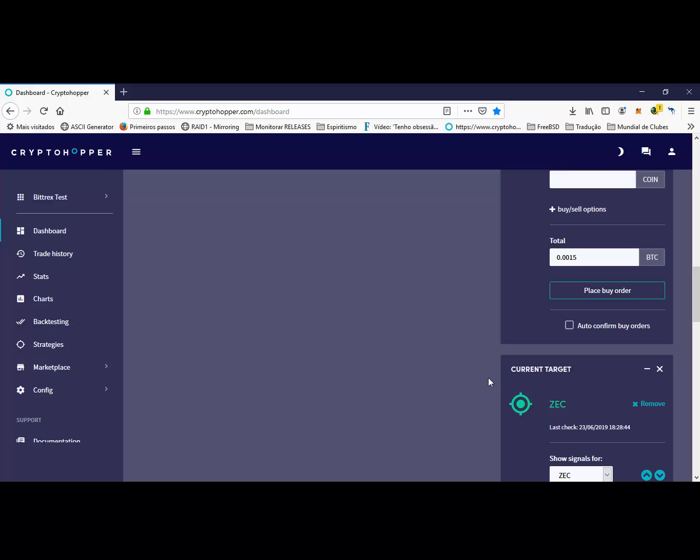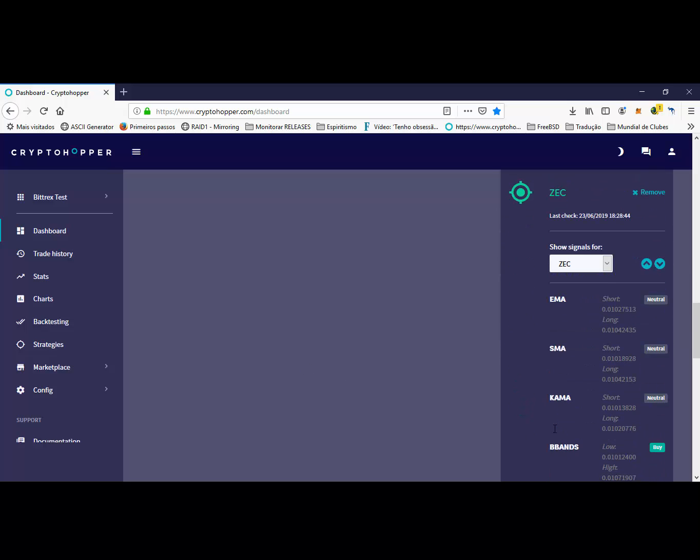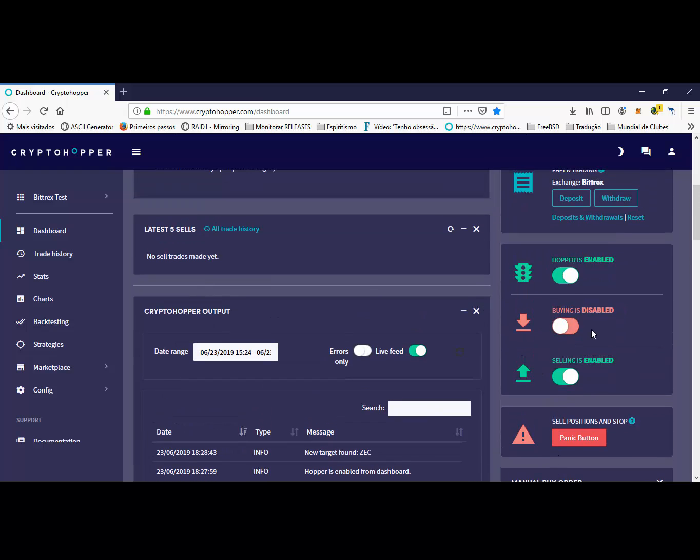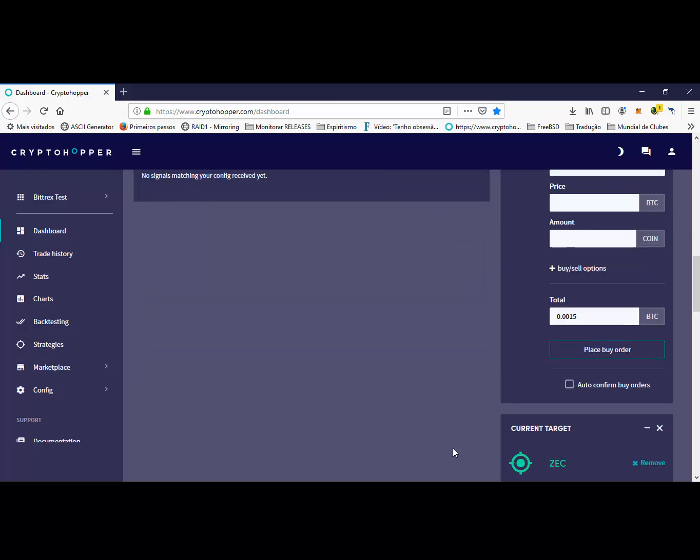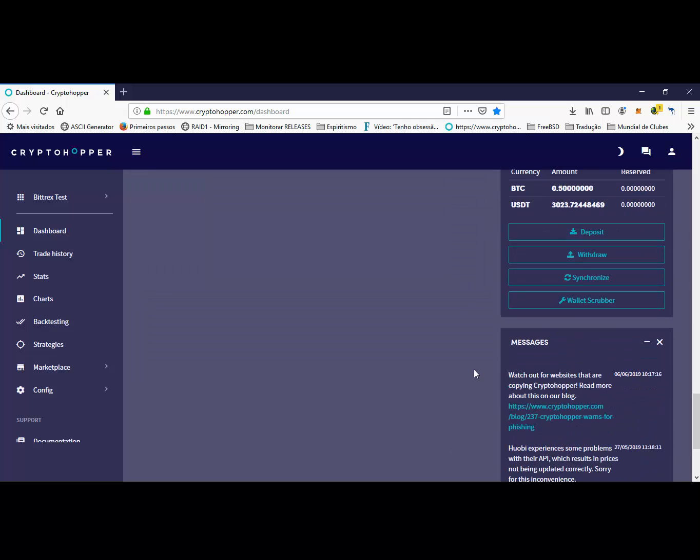Here we can see that CryptoHopper already thinks that it should buy ZEC, right? It's analyzing my coins and it gets to that conclusion. Good, right? So if I didn't stop it here, it would have placed an order for ZEC right now. Simple as that.